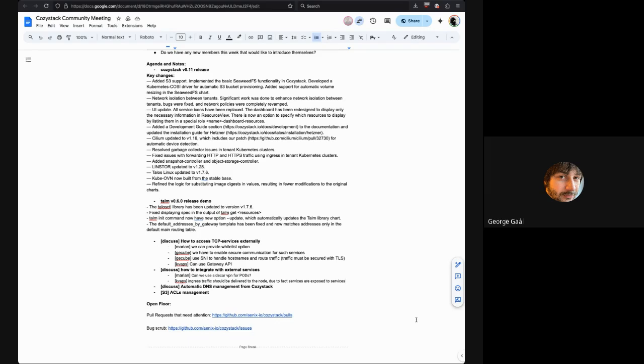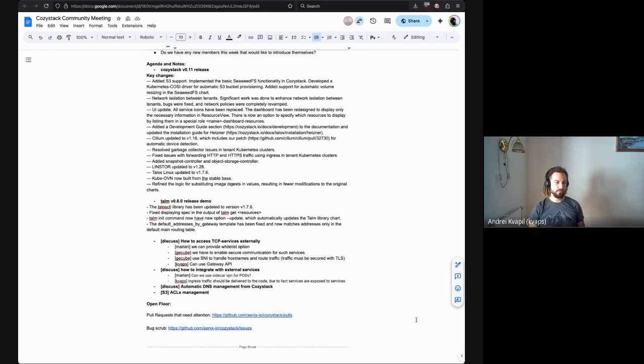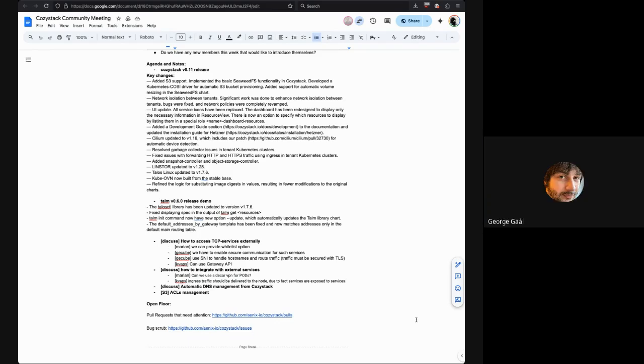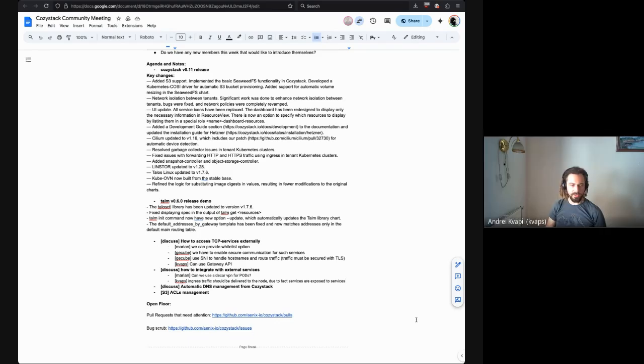But if you need some additional features like API keys for services, it's not implemented right now, but they are promised to be implemented in the near future. But basic OIDC flow is working.